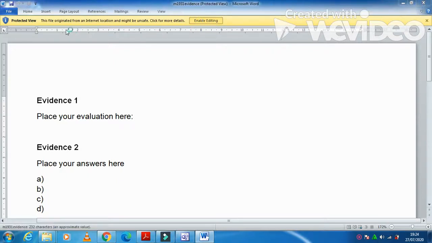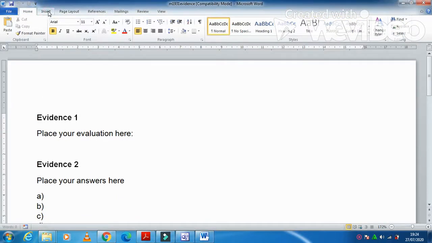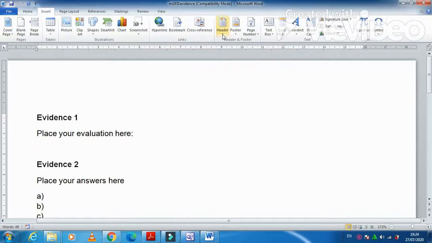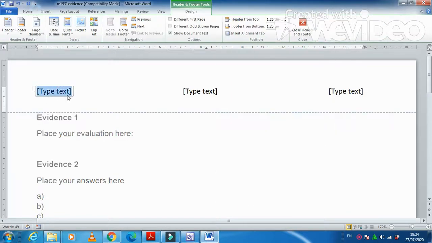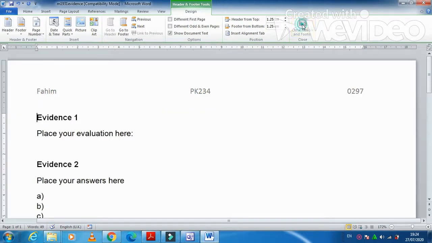So I click on insert, then header with the 3 columns, and here you can include your name, then your center number, and then your candidate number.